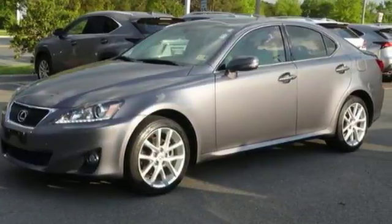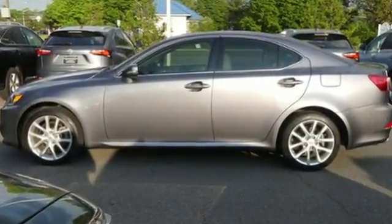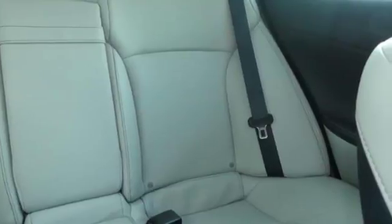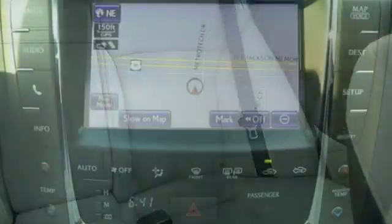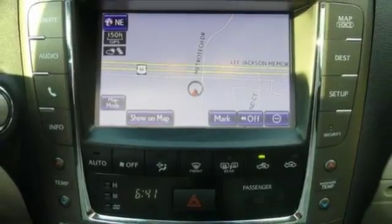New car test drive adds: any IS can be a serene cocoon. We found that there's hardly any road noise coming through the tires, very little vibration at the wheel and pedal, steering is light and easy, and wind noise is kept to a minimum. Lexus — performance in every detail.